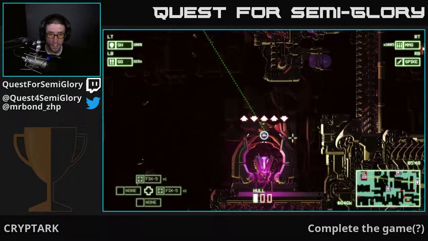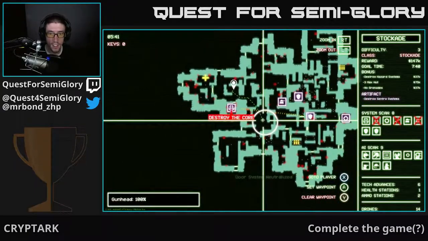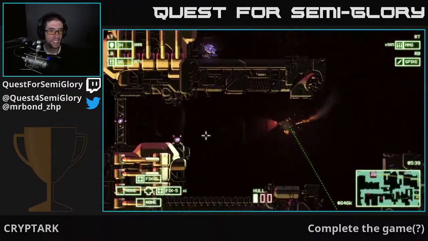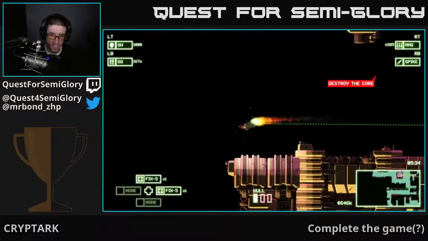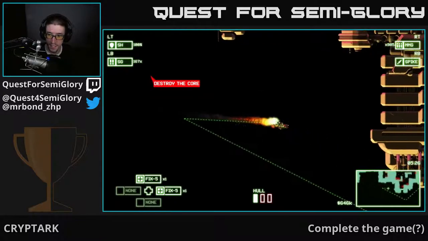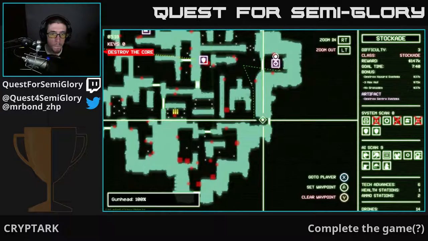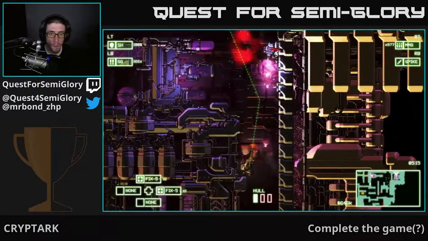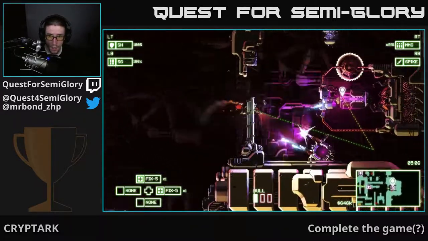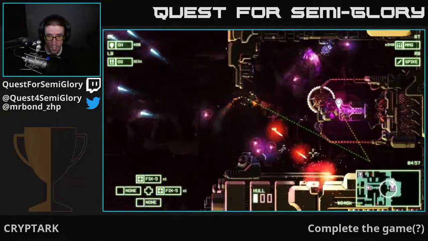Okay. Alright, doors are gone. Now we gotta make our way all the way the fuck over there. Probably safer to go outside, honestly. Oof. Alright. Time we got left. 5.5 minutes. No probs. No probs. Shit, that's right, I got a shield. Use that shit. Yep. Okay.